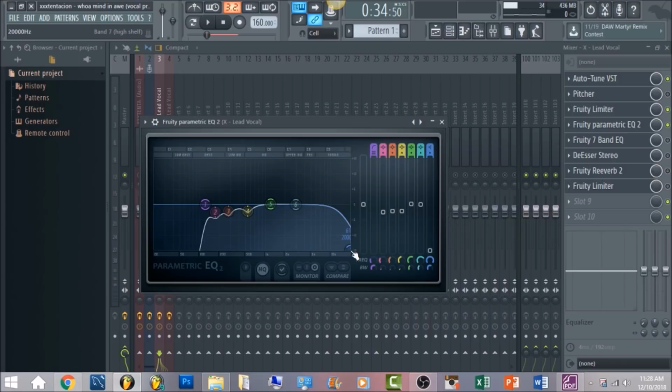So what I did, just around 122, I killed a lot of that frequency because X is singing pretty high in there. So you do want to clean out some of that unnecessary muddiness in the vocal. Around 174, 200, that's where I cleaned up some of the vocal. And then around the 500 area, I did some cutting in that area.